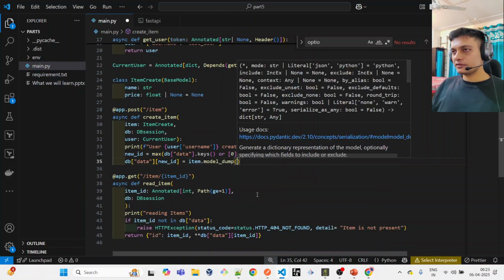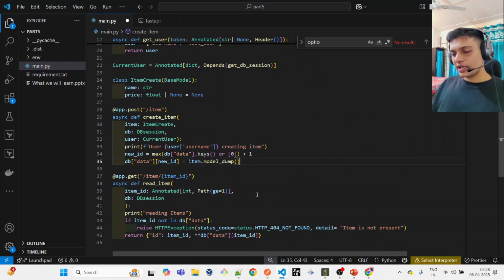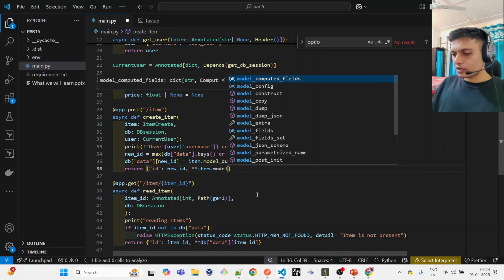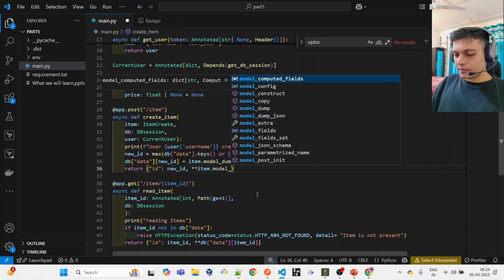This model dump is used to put the data into a dictionary from what we are getting from the request. After dumping it, we are going to do the return statement, and this return is ID, and this ID will be the new ID, and this will be the dumped data, item dot model underscore dump.